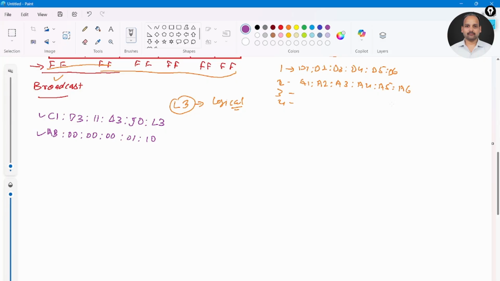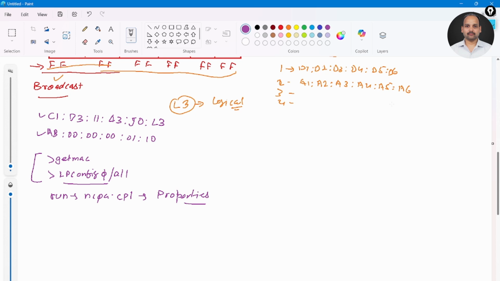So I showed you how you can see your MAC address. In Windows you can use getmac, or you can use ipconfig /all, then you can check your MAC address. That is the CLI. If you want to use the GUI, go to your control panel, or just put in the run command ncpa.cpl, and after that go to the interface properties of the one for which you want to see the MAC address.